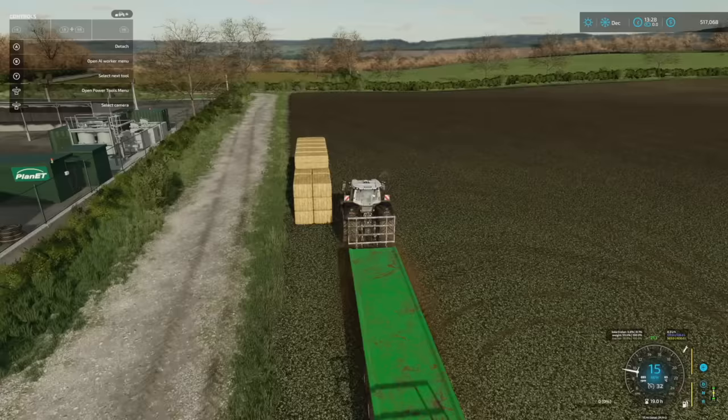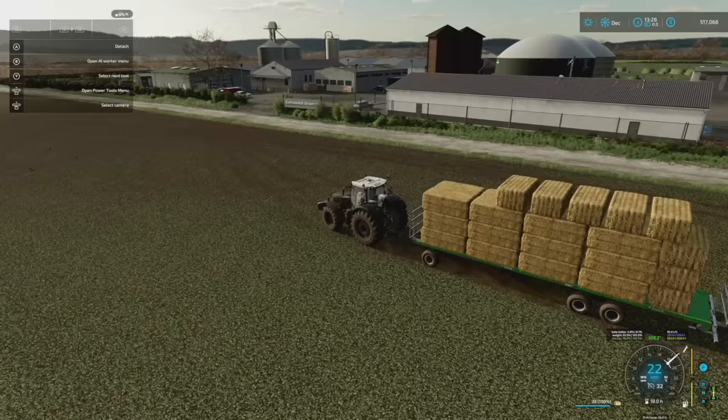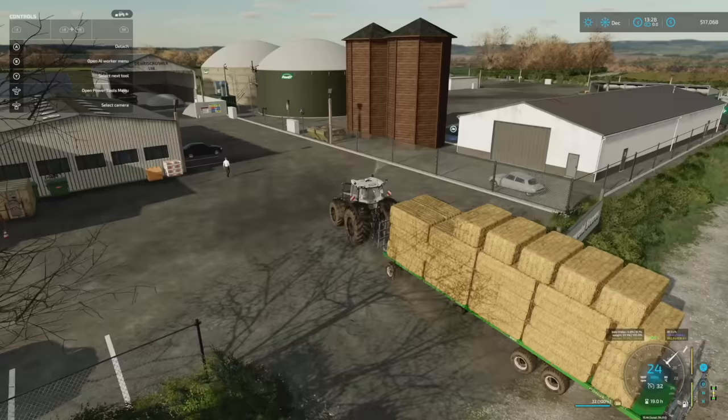Got him. Yeah, don't go too fast, by the way. If you're trying to do that, don't just fly past it. In Farmsim 19 and 17, they would just magically appear on there. They take time. They do take a few seconds to go on in 22. So just be careful. It's not quite the same.